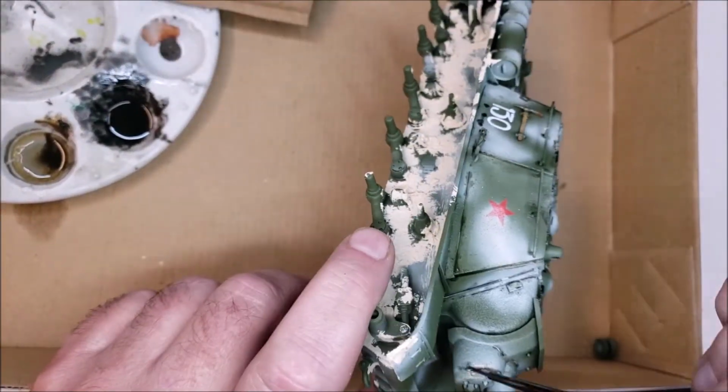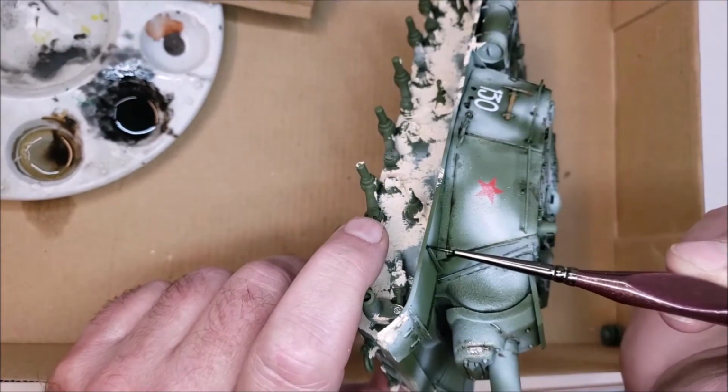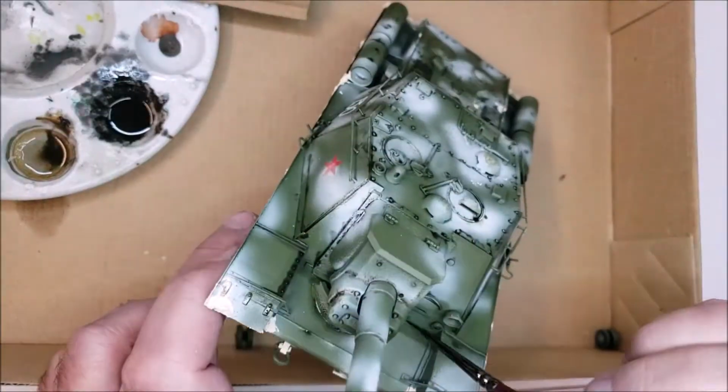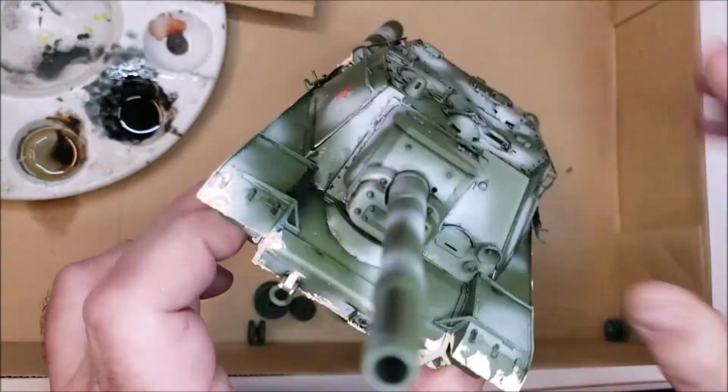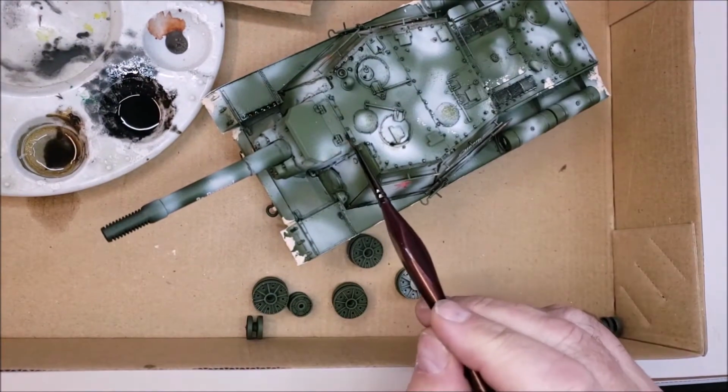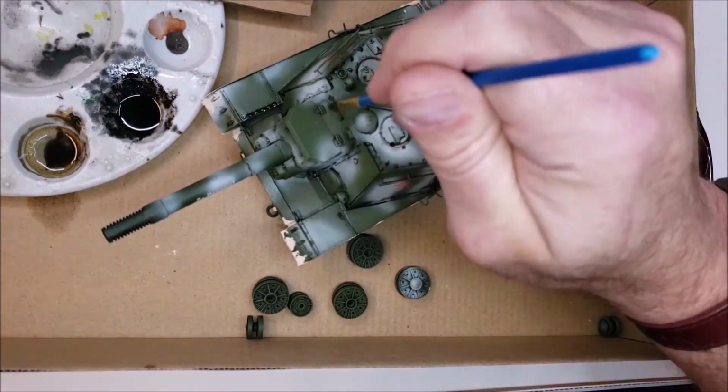And I'm just zipping along because this is all you basically just put this really, really thin mix of oil paint and thinner and let it follow the details and pick them all out. Pick all the details out, and then you go back and wipe them out.